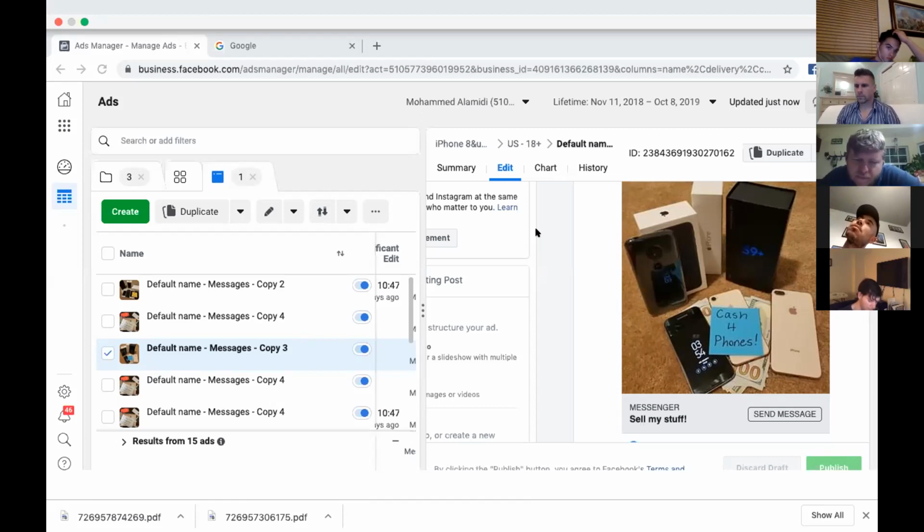But definitely, you're going to get better leads in general from paid ads than you are from any other platform at the same time. So you're going to get people that are more willing to sell their device, I feel like.